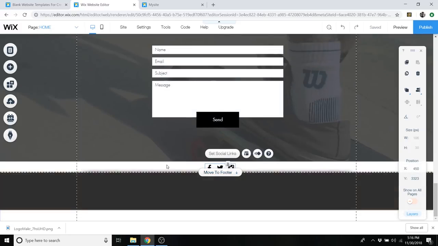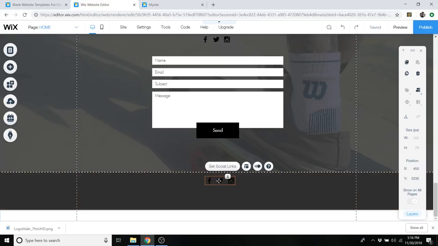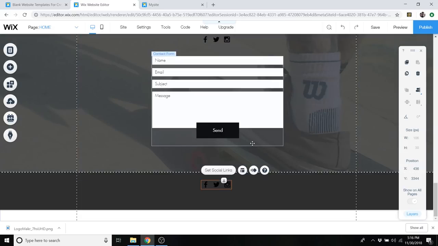Just click on that. So if it happens like that and you get this weird white bar going on, just click move to footer and it'll kind of pop it into the footer section. So let's make sure that's lined up. You can see that pink line or purple, whatever color that is. And let's just leave that right around there. And then we're gonna do a terms and conditions and a privacy policy.